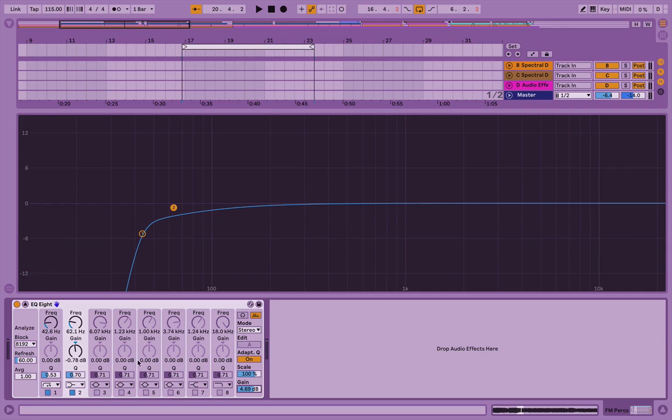This is called wringing it out, and this usually involves a narrow bell filter. So I go to the filter mode here, and I'm going to choose a bell, and to make it narrow, I'm going to usually take this Q and put it up somewhere around 3 or 4. Now watch, when I turn this on and boost it, it's kind of a narrow little boost.